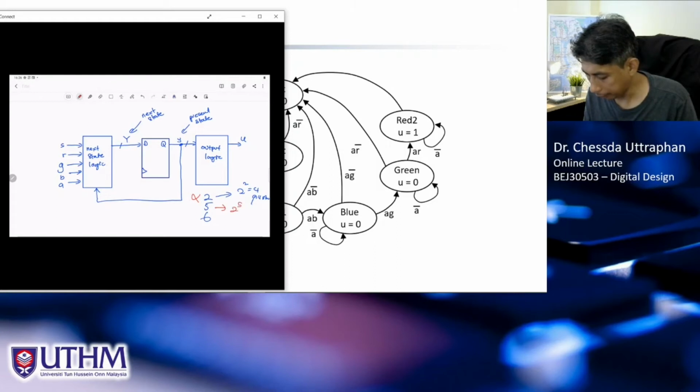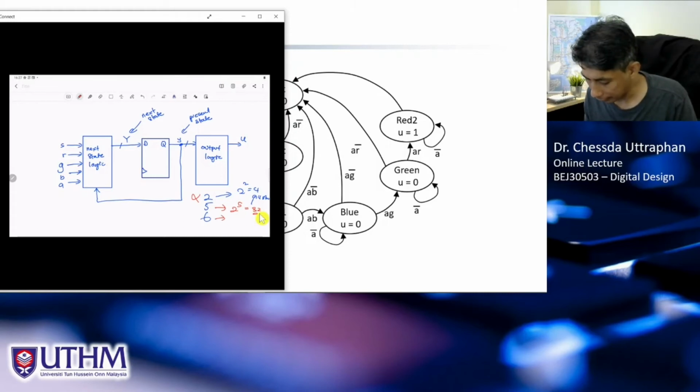5: 2 power of 5, so you have 32 states. So you can use 5, but it is wasteful, because you can represent up to 32 states, and the circuit is big because you have 5 flip-flops, right?